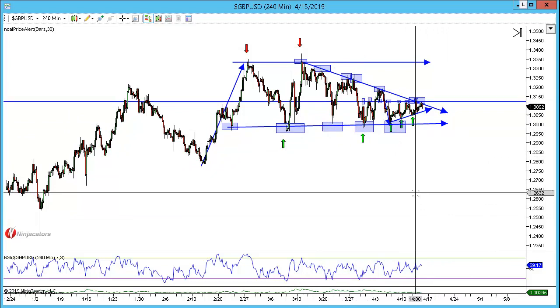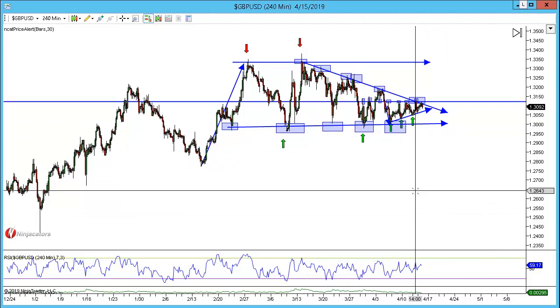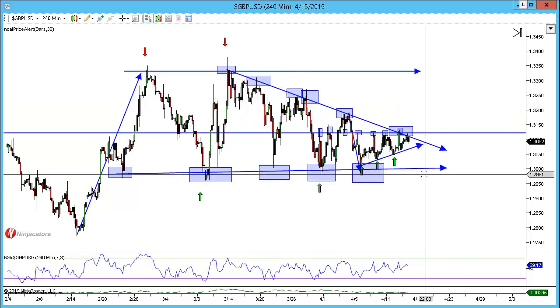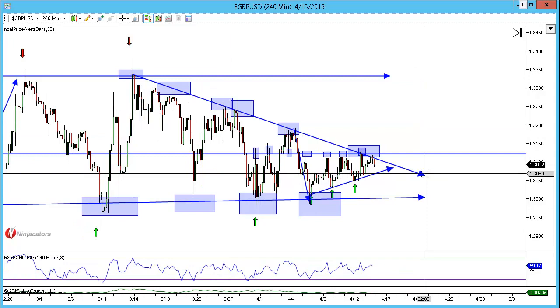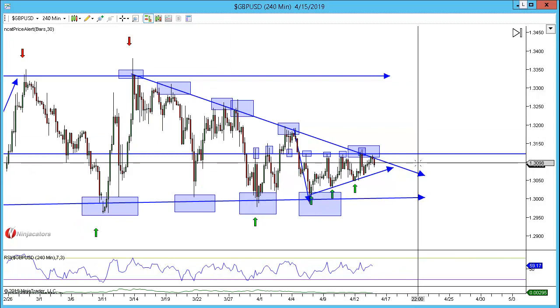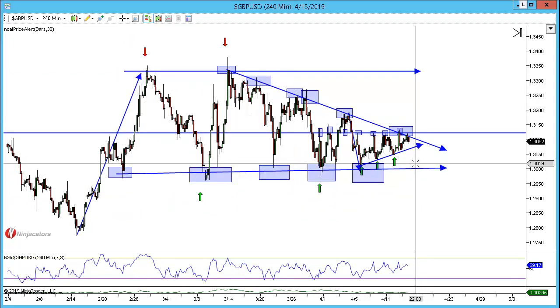So that in itself could turn into a high and tight flag, though I don't think I've ever seen one that big. Breakout patterns typically tend to break out with force and quickly, and so you don't tend to get them on the higher time frames like the daily in 240. But just look at the consolidation here, structured consolidation, and we could certainly break out one way or the other.